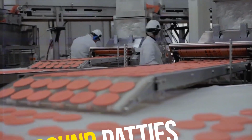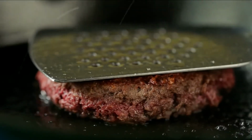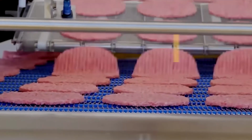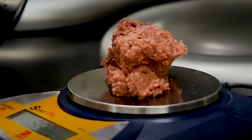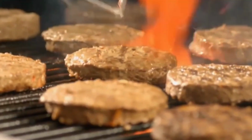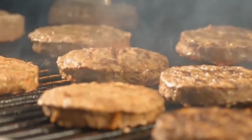Following the extrusion process, the patty mixture takes on its well-known form. The mixture is formed into round patties by industrial machinery and is then prepared for cooking. The rising demand for plant-based choices is met by the manufacturing of thousands of patties per hour with the help of this equipment. Every patty is meticulously weighed and molded to guarantee that all burgers are of the same size and thickness to ensure they cook evenly on the grill.